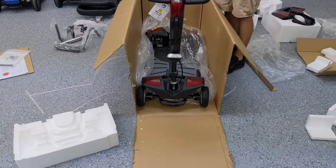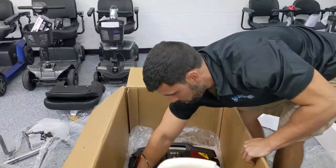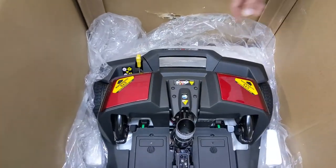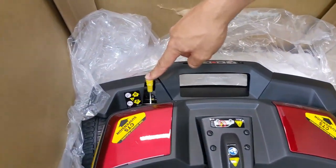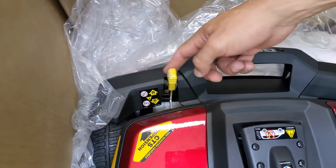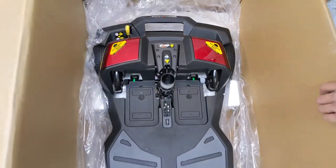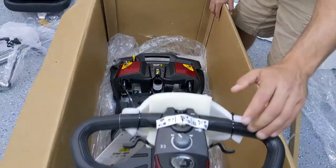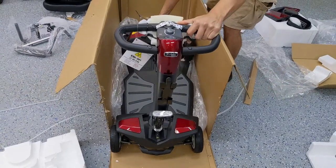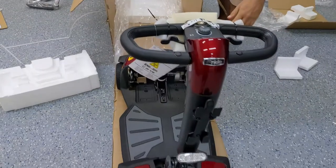It's very important that for this next step you prepare the scooter to roll. It's only going to roll in freewheel mode if you have the lever disengaged from drive position into the neutral position, which is basically freewheel mode. Now this scooter can freewheel itself out. The brakes are not engaged. I'm going to lift the back a little bit because the styrofoam gets stuck if you don't. And now it's out.